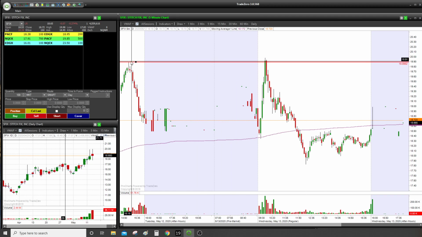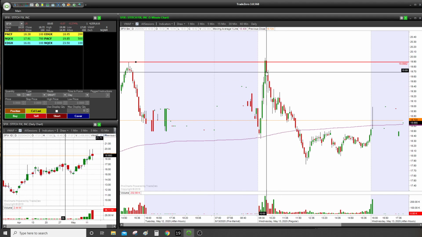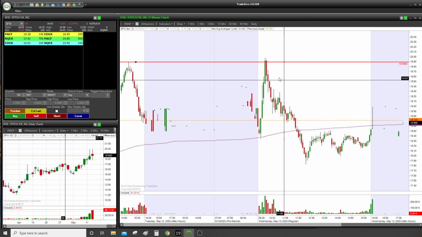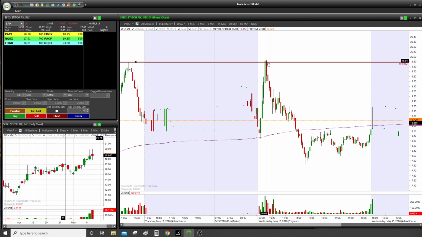You see here one top and two tops. Even if it exceeds a little bit, it doesn't matter. It's still a double top. Because you know it's a double top, when the stock touches the top, usually it goes down. So that's another sign that you need to short.